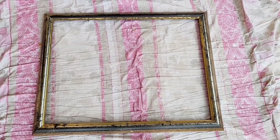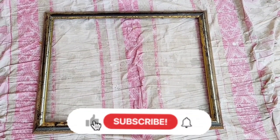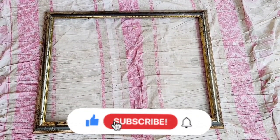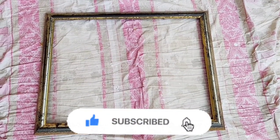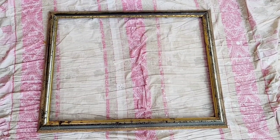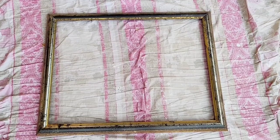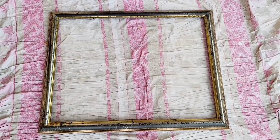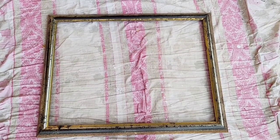See this bad boy right here? Well, I'm about to take it from what it is right now to a more minimal, clean, modern, abstract look. It is going to be such a huge change with such little effort. Trust me, there is not much to it. It is extremely simple to do.